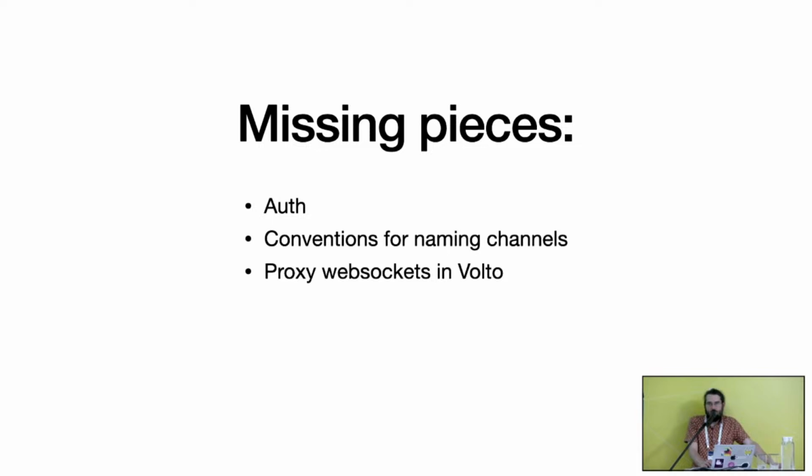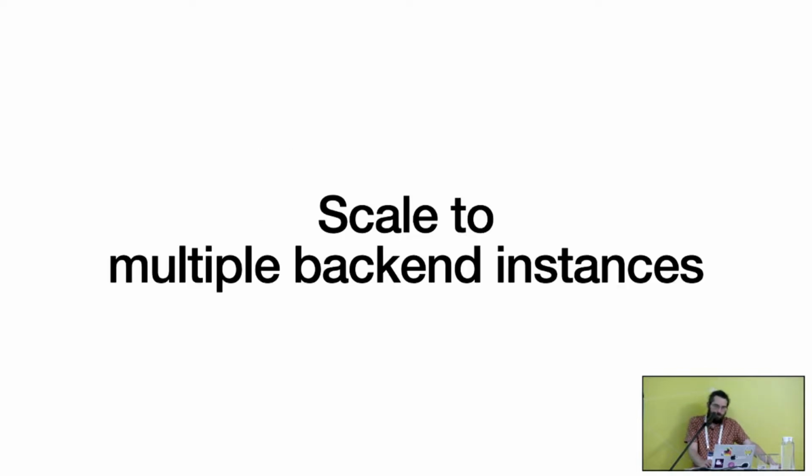Maybe we need to support WebSockets in the Volto dev proxy, so you don't have to connect to a different place when you're doing local development versus serving something in production. I mentioned, when you're thinking about scaling up, you maybe have multiple instances, and that makes it more difficult to pass the messages between all of them. So figuring out how to make this work with a broker of some sort, or perhaps support different ones like Redis, Postgres, etc.